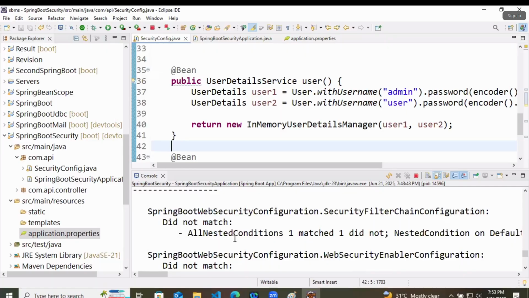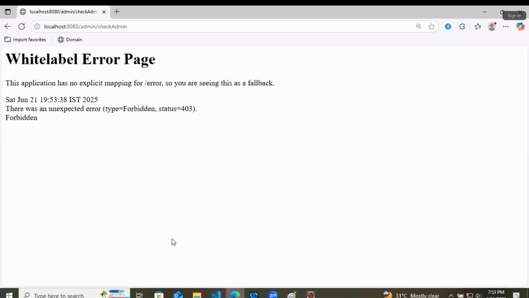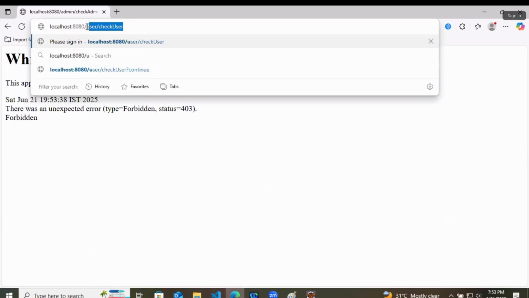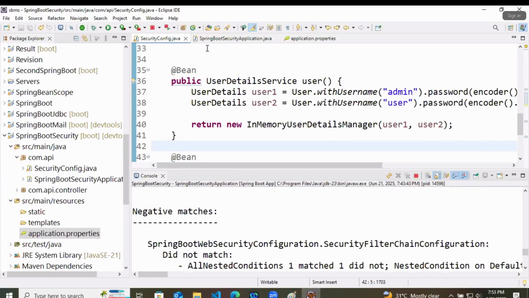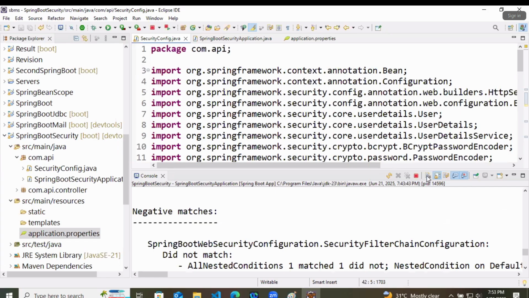Okay. Now, even the second first password are not valid. So let's go to user and check user. What happened? So let's restart the app.